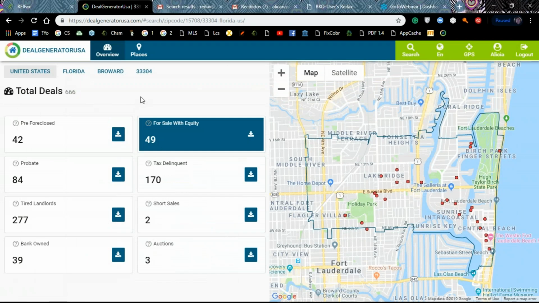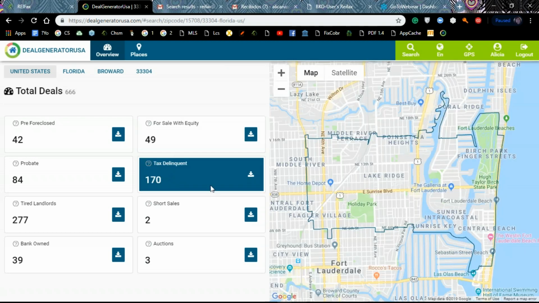Let me show you, like I was saying, once you zero in, reduce your search. The first listing I pulled was for all the county. Now I have zeroed in on a zip code. On my map, I have the actual zip code delimited here, and the properties, for example for sale, for equity, or tax delinquent, will change and be marked on my map.